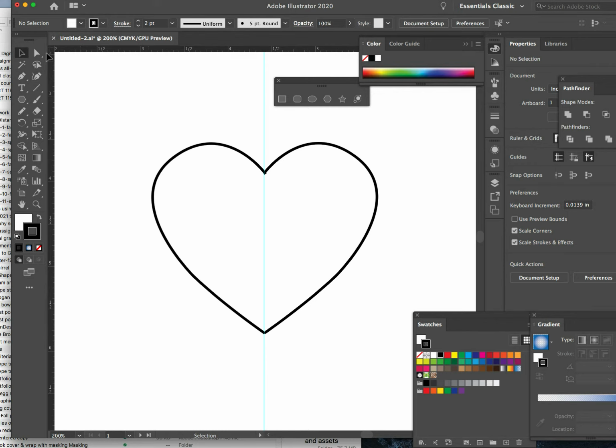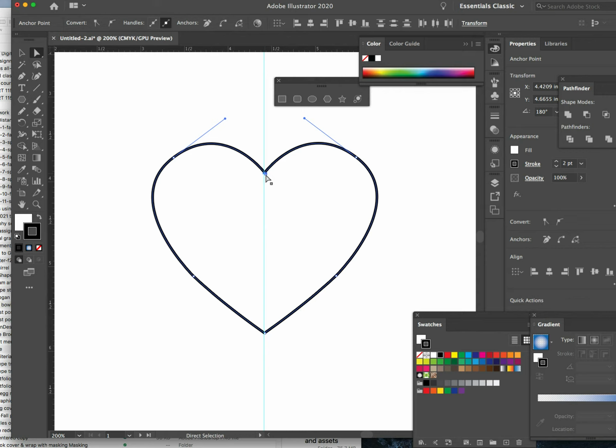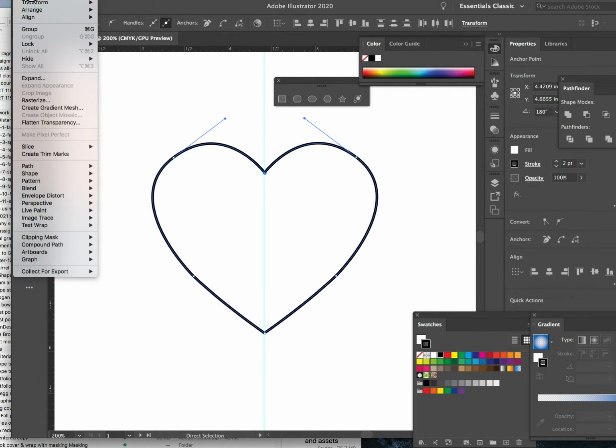Thank you. So now I'm going to take the direct selection tool and I'm going to go over this. And what it's doing is uniting these. These are too solid. It activated these, but they're white in the inside, so they're not really active. Now what I'm going to do here is go Object, and I know the keyboard command. The keyboard command is Command J. I want to join them.